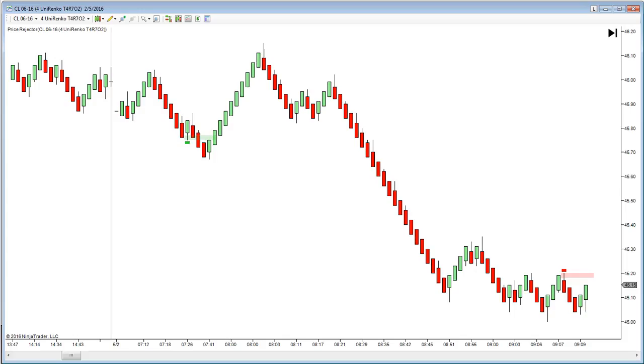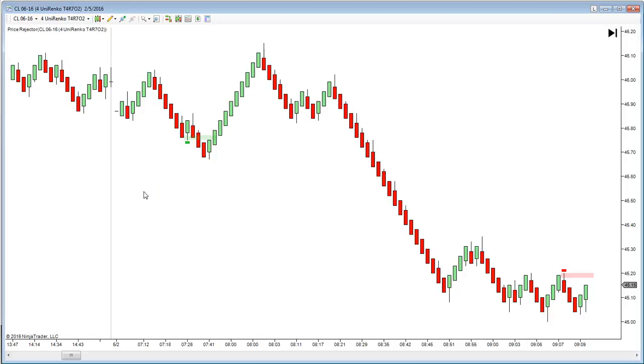Okay, so the first chart is a crude oil chart. This is June crude. The date is May 2nd, the first trading day of May. And I'm going to go over a few weeks of data, the data that I have saved. And I'm just going to show you, like I said, pretty much every time the trade got signaled. And whether it wins or loses, you could determine yourself how you would trade it.